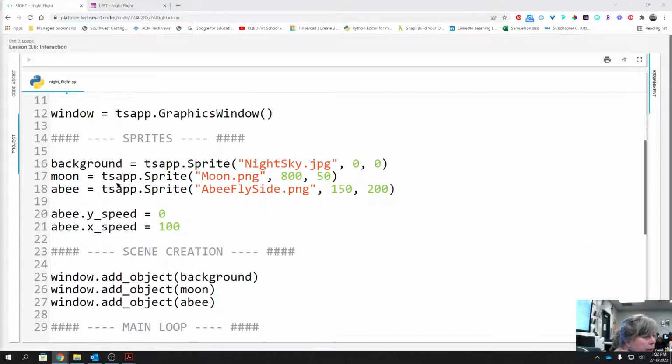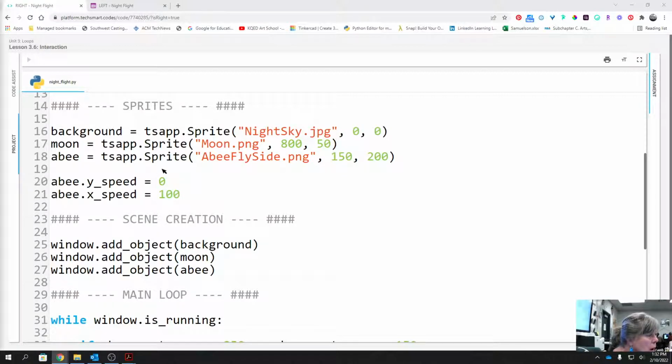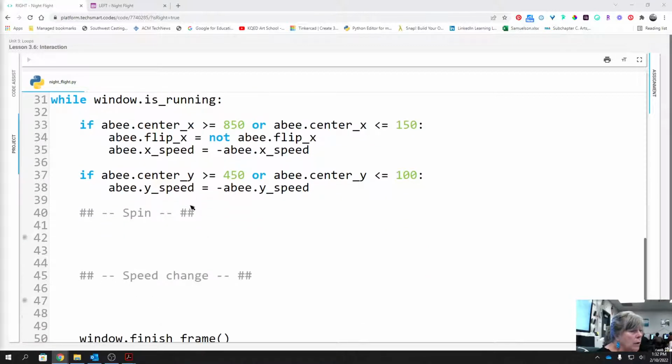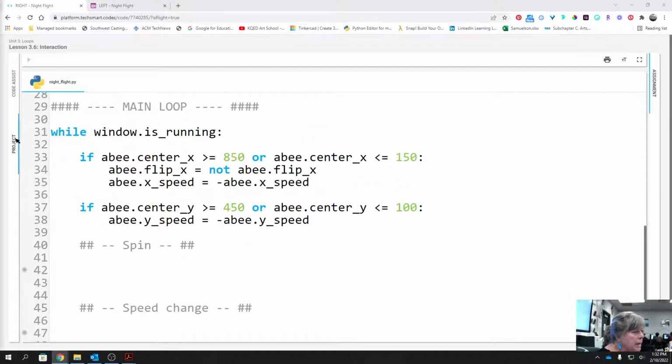Here we've got the background. We've got her speed set at 0 for Y and 100 for X. We have our while loop, asking while the window is running, if Abby center X is greater than or equal to 850 or less than 150, then Abby flip X equals not Abby flip X, and Abby dot X speed equals negative Abby dot X speed.